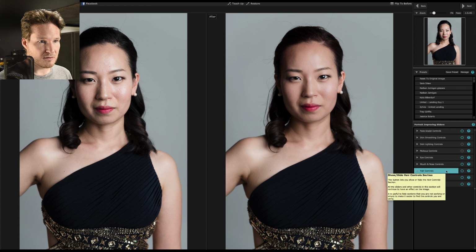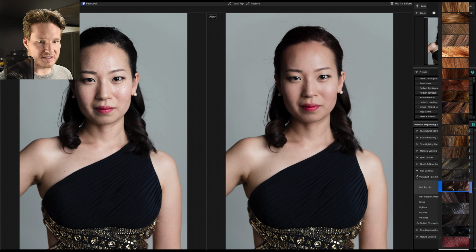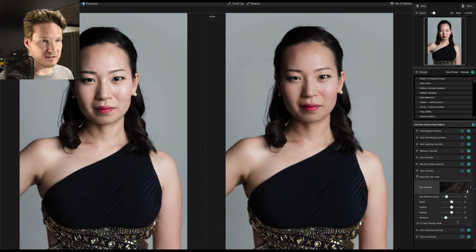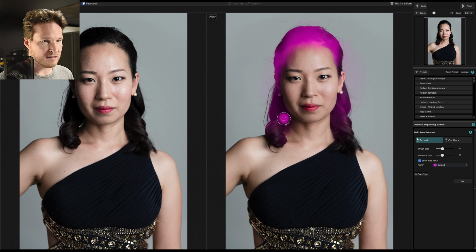And then also hair controls. This is really good. Again, you guys already know this, but let's just double check here and make sure we've got a good color. And then also we're going to go into hair type. Actually, before we do that, we're going to go to view, edit hair area. Lately my computer has been running fairly slow, and I think that's because I've got Lightroom mobile sync set up in the background, so whenever I restart my computer it tends to slow things down. For the most part, this does a pretty good job. I'm just going to get the rest of these areas here, and it doesn't have to be perfect. There we go.